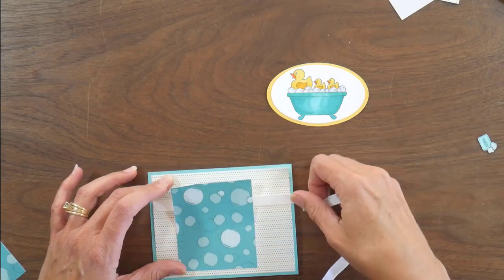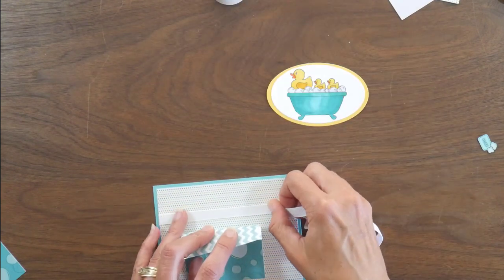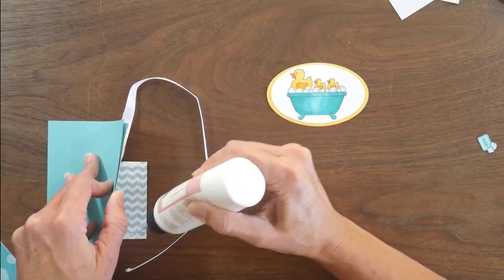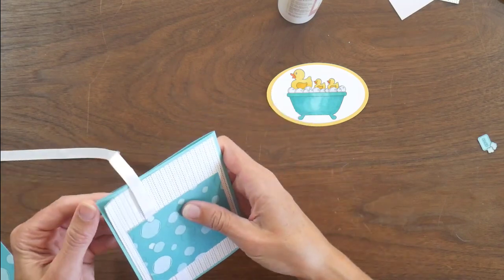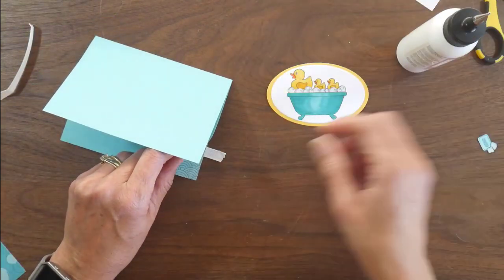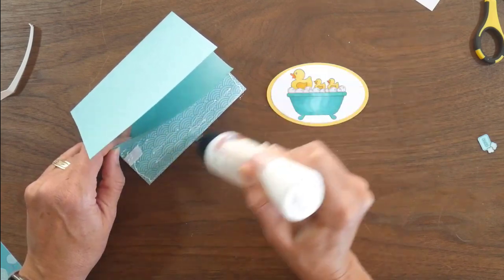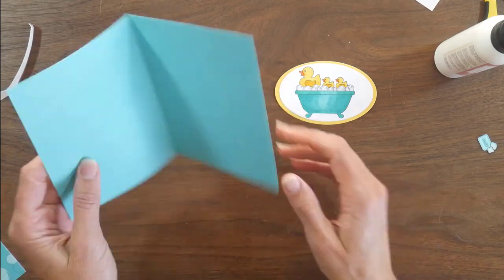I left this part in just so you can see that it is possible to come back and add ribbon depending on the type of glue you use — I used the ATG and it made it possible to still pull it up at this point. Because I didn't want to bend the paper to get my tape runner back in, I'm using some art glitter glue to hold all the pieces together and reinforce the glue on everything I had previously put adhesive on and pulled up.